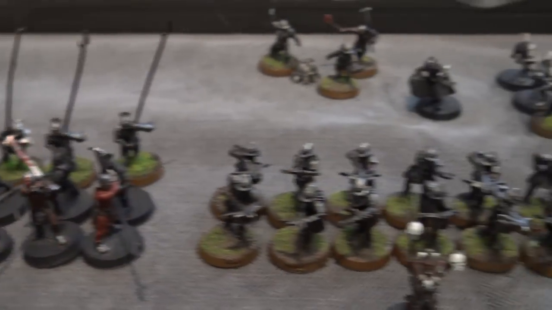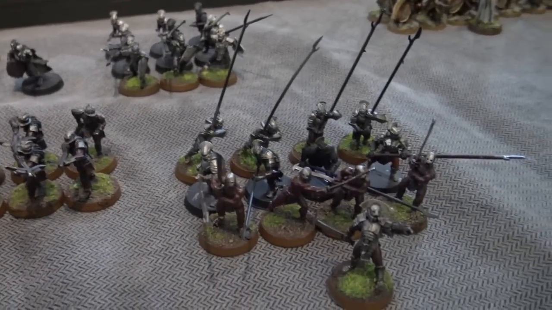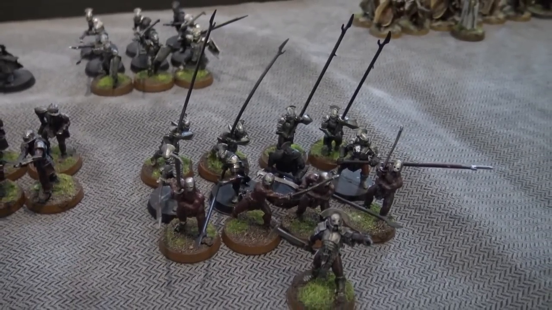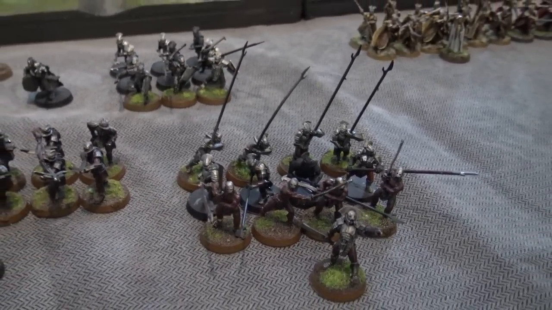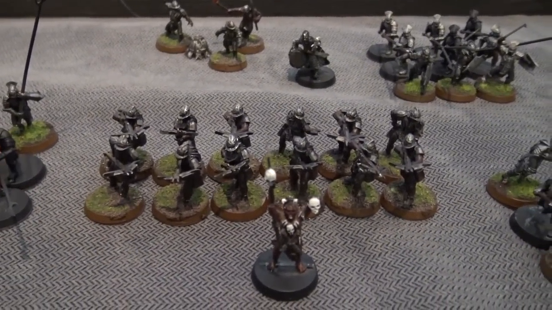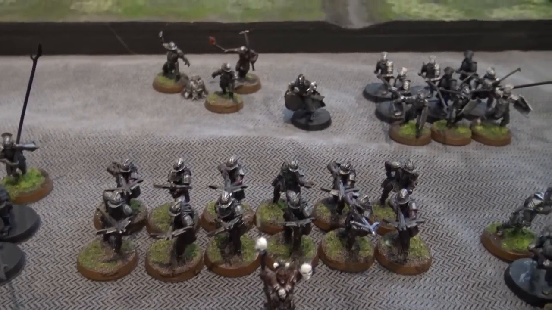And then I actually have the same setup with another captain, but this captain doesn't have a shield, just simply for points. Had to save the points, and he's also got 4 berserkers and 8 pikemen. After that, I got an Uruk shaman leading Uruk crossbows, all 12. And then I have a drummer.